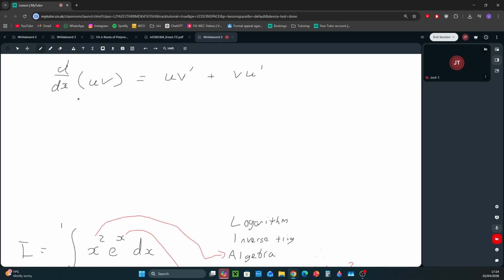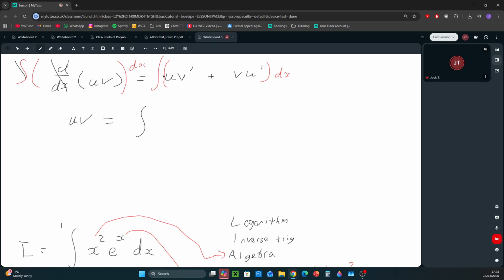So if we're integrating that, we're essentially going to integrate both sides. I'm going to integrate this with respect to x, and this with respect to x. So this integral and this d by dx actually cancel out. That's a cool thing about calculus. Integrals and derivatives cancel each other out, like multiplying and dividing, or adding and subtracting the same thing. So this side, we're just left with uv.